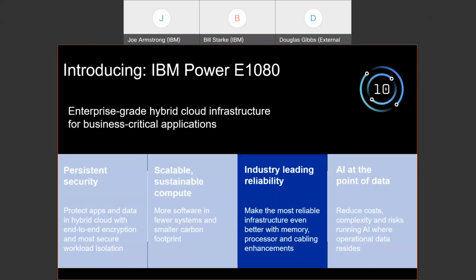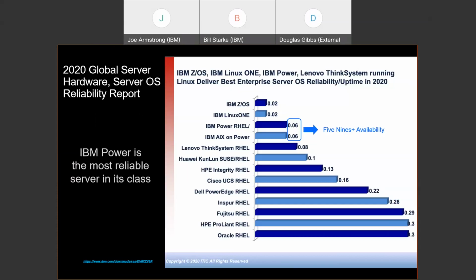So it wasn't really a Power-particular conference, but in so many sessions I went to, people were saying how good Power systems run. They always run. They're great, and they weren't even talking about Power itself. They were talking about their applications, but they liked the Power platform. And this is why. It's because Power is the most reliable system in the industry, right?